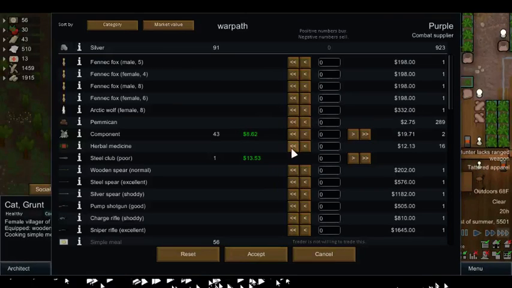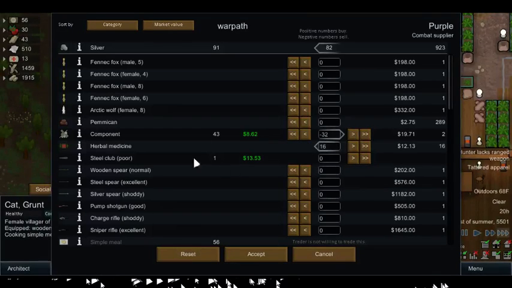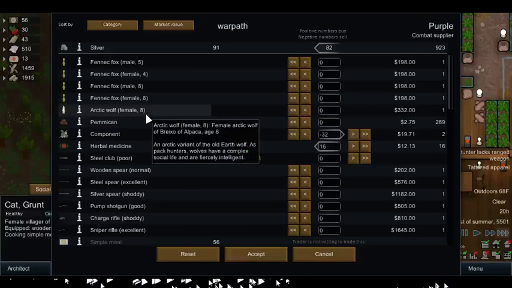So what we're going to do is sell some of our components again, because we got 40 some. We're going to sell 25. Then we're going to buy some of those herbal medicine. Not a lot. 15. Eh, let's go up some more. So we basically bought him out of his herbal medicine.